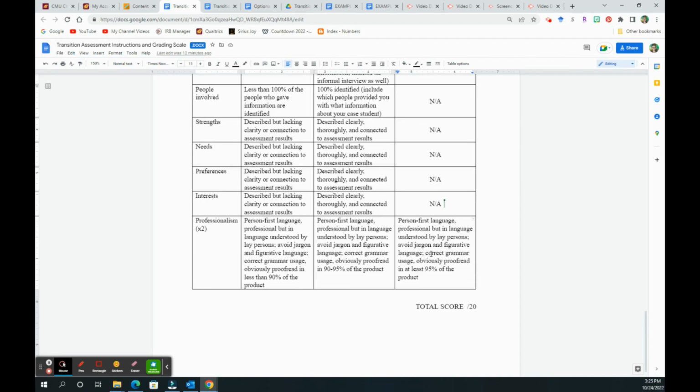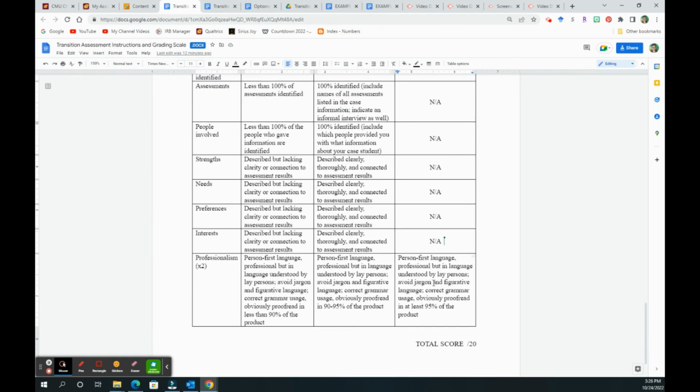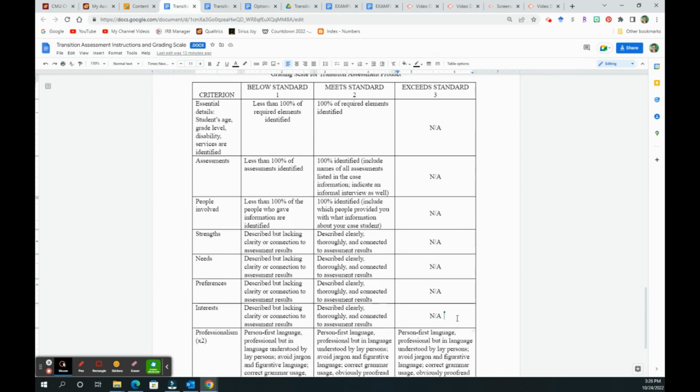And then as far as correct grammar usage, being obviously proofread, but also there's a little bit of room to be a human being and miss something in your editing process. And so that would be worth a maximum of 6 points.